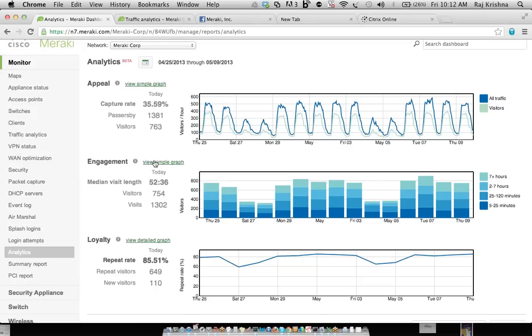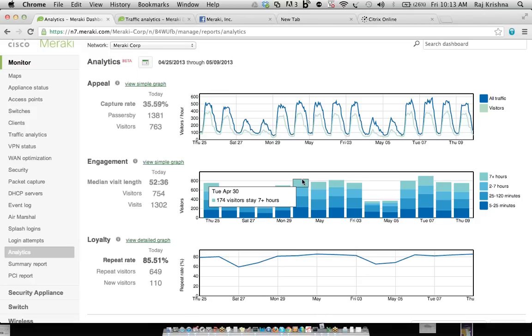actually visiting. The way that we determine who a visitor is, we look at all the clients that we see, which is all probes, and then we say, okay, how many of these clients had a certain signal strength that was stronger than a certain value, and also how long did they spend there. So it's basically a heuristic that we've built to classify visitors that takes into account time as well as signal strength. So they do need to be in the general vicinity of the access point, and they do need to be spending a certain amount of time there as well.